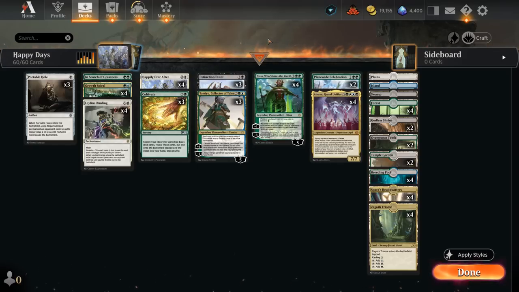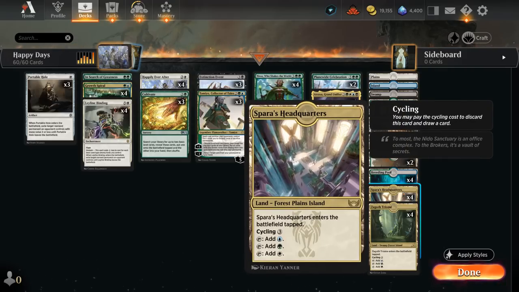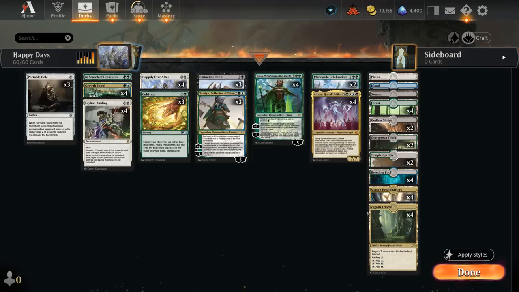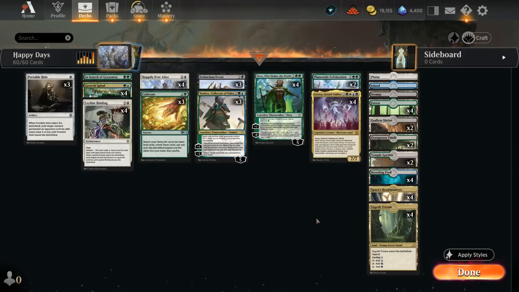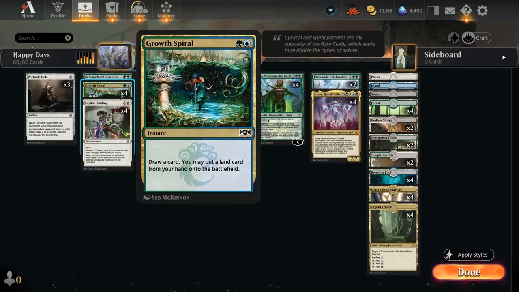And then a mana base, as we mentioned, a lot of forests, including the Zagoth Triome and Sparrow's Headquarters. And the Headquarters especially is great alongside Nissa, since we can untap it, make a green and a white, which then can cast a 2-mana Leyline Binding at instant speed in the opponent's turn, so that can potentially catch them off guard, making both blue and green with Nissa to cast a Growth Spiral, also a classic.